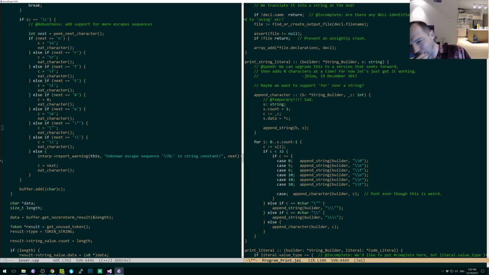Or no, maybe it's not. I should look up what these actually mean. I shouldn't remotely assume that I know what these are. So let me look this up. C++ string escape codes, character literals.